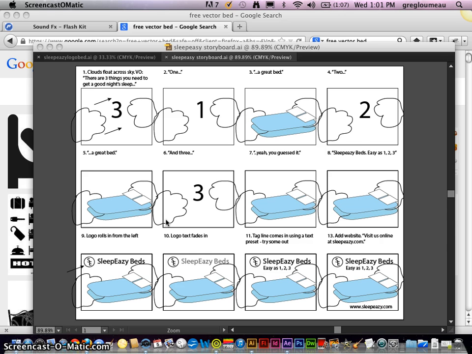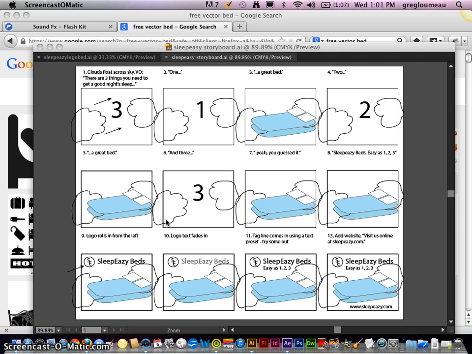So here's my idea. That stems from the fact that I had access to that cloud video, right? And so I thought, oh, I could use something with clouds in it. So I thought, well, what do you associate with clouds? Well, comfort, lightness. Okay, how about a bed, an ad for a company that makes beds, right?